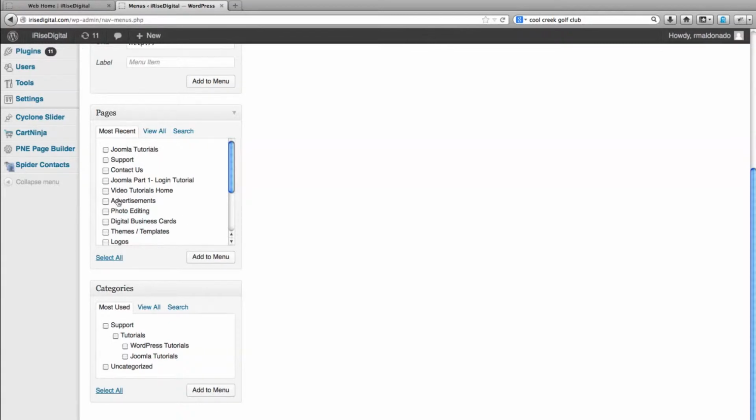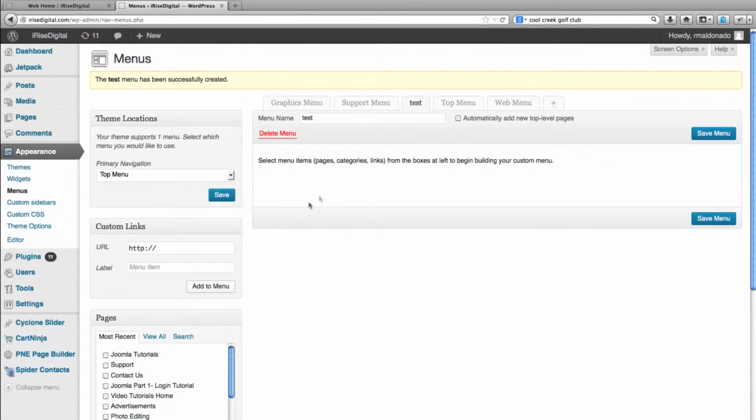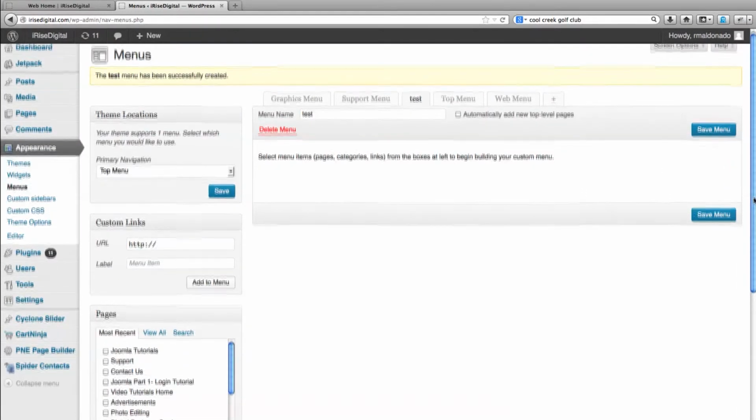That will give us the link to that particular post, and we can put it in the menu, and then once it's in the menu, we can change it from a page back to a post, and that menu item will still work. I'm going to show you how to do that really quickly, but before we do that, let's just create a simple menu.